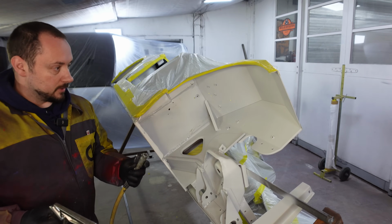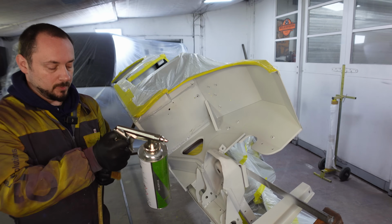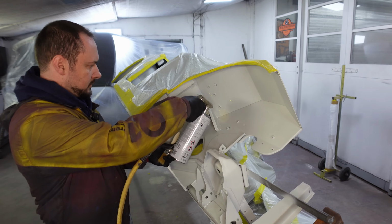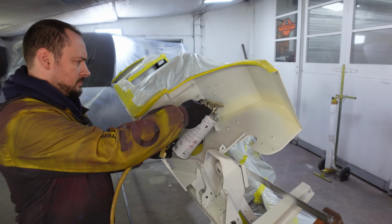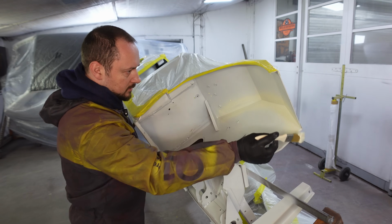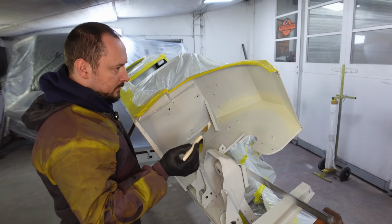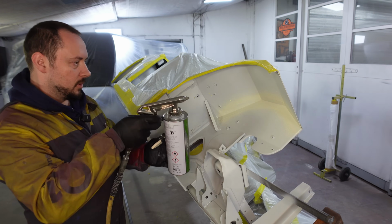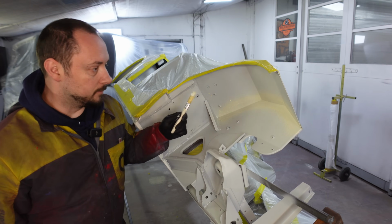So the first bit we're going to be doing is sorting out all these smaller joins. So what we'll be doing is, I haven't tested this yet, have I? There we go. Spray it on quite generously. Should definitely be using a mask. And brush it in. This will almost give you what looks like a factory brushed seam everywhere. And then when you've done this around the whole car, give it another go over with the Raptor and it'll virtually blend it all in and it'll look lovely. All of those seams will be gone.